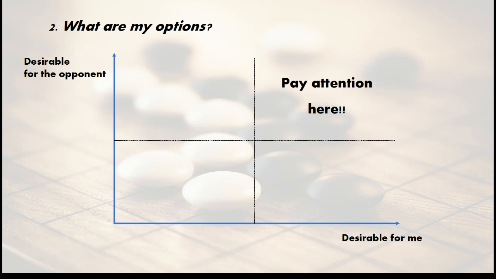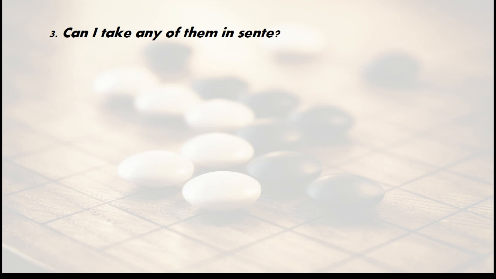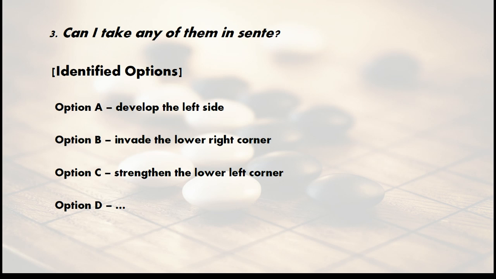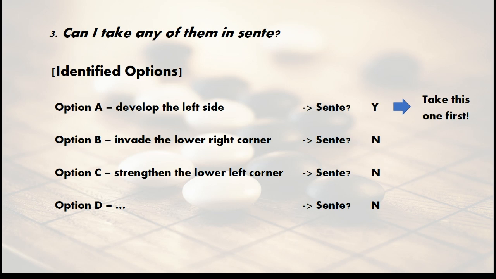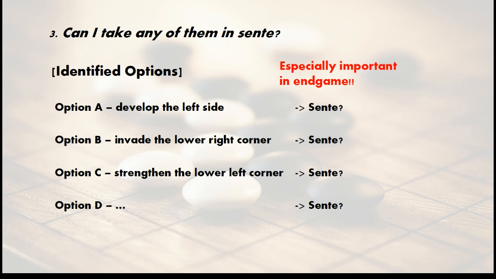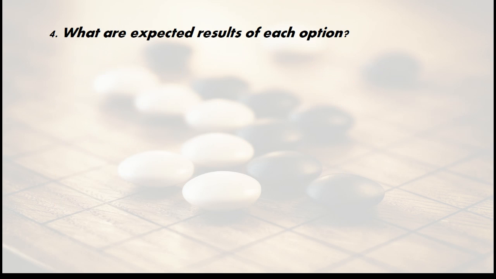The third question is, can I take any of them in sente? Among the options you identified in the second question, check if there are places you can take in sente. As long as your opponent's response doesn't harm your position, it's usually a good idea to take your sente options first, especially in endgame.